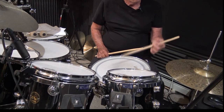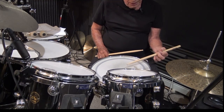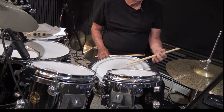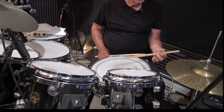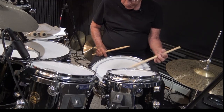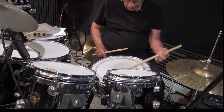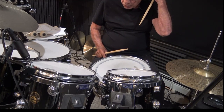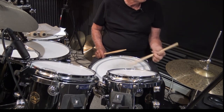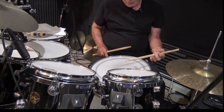I'm sorry, here we go. 1E. What am I doing? 1. There you go. 1. Now we're making the bass drum the 3. Which one are we making the bass drum? The bottom? All right. That's it. All right, Paul?